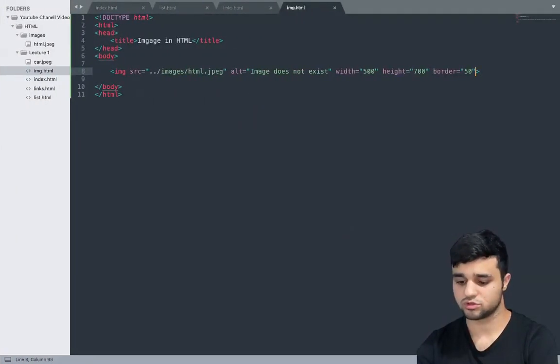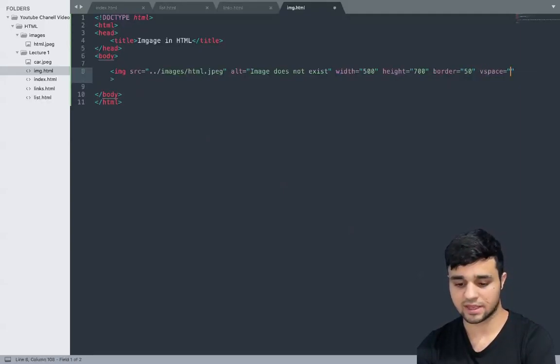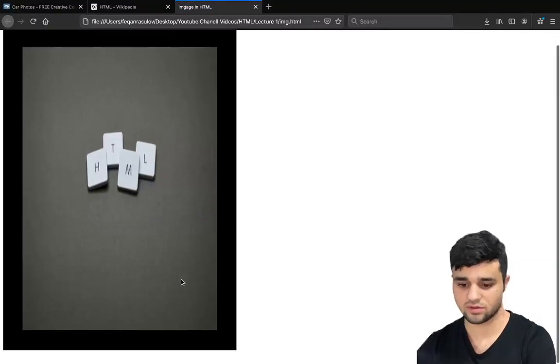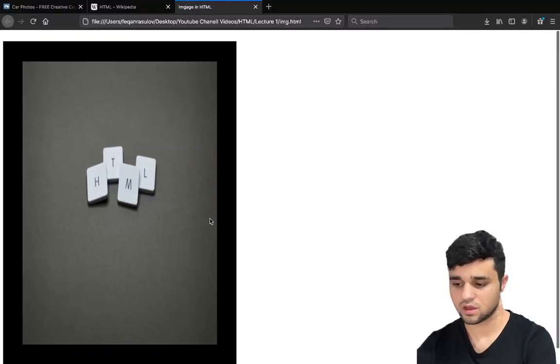We can also add vertical space in pixels again, for example 20 pixels vertical space means from top and bottom. It will add 20 pixels from the top and 20 pixels from the bottom. And save. Now we can see the result.